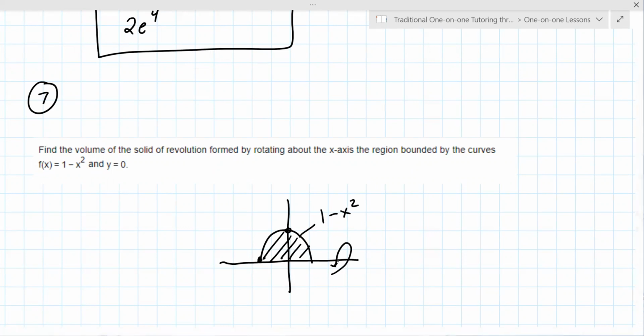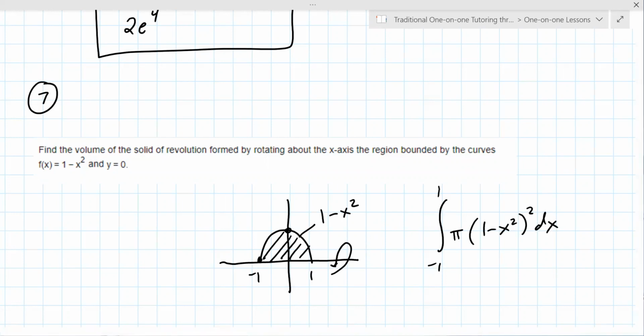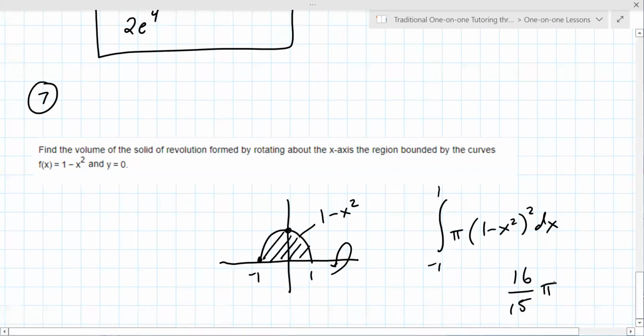I'm not actually sure, but you integrate from the bounds here, -1 to 1, pi, and then your radius this time is that 1 minus x squared. It's whatever the y value is. And so it's still the pi r squared, but I'm going to go right to that calculator again and get that number for us. So it's 1 minus x squared from -1 to 1. Wouldn't you know, it's already been done. It was in the search history of this thing. So it's a common problem students are doing right now. There's your 16 over 15 pi.